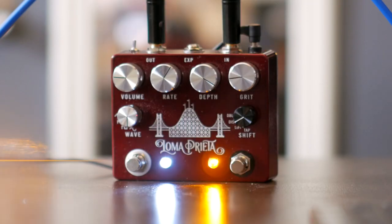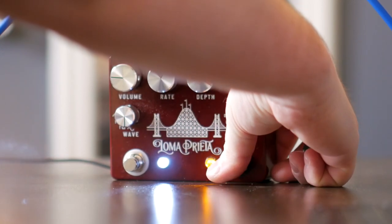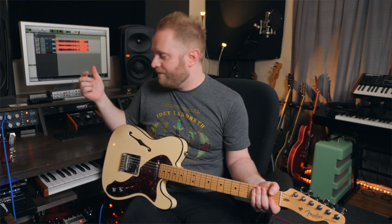And then below that it says distortion. That temporarily maxes out this grit control. So as you're pressing it, it just goes crazy. So that's sort of fun as a momentary boost or just whatever.